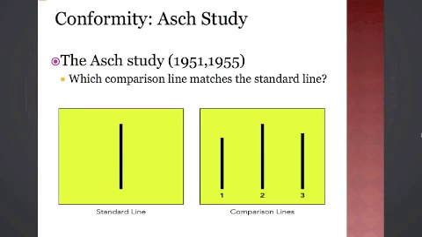The Asch study is another classic conformity study. So what Asch asked was whether or not people would give obviously incorrect answers if that incorrect answer conformed to the group. So he presented participants with these two images that you see. On the left is the standard line, and on the right are the comparison lines. And what he asked was, which one of the comparison lines is exactly the same as the standard line? Now this is not a visual trick. The answer is obviously number 2. That is the same length as the standard line. So this shouldn't be an ambiguous task. We probably won't have informational social influence going on.